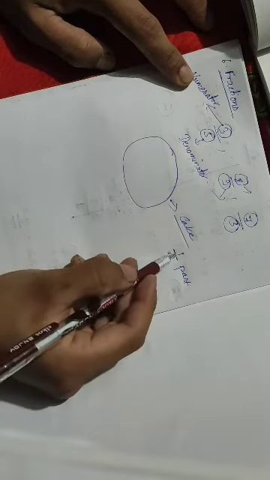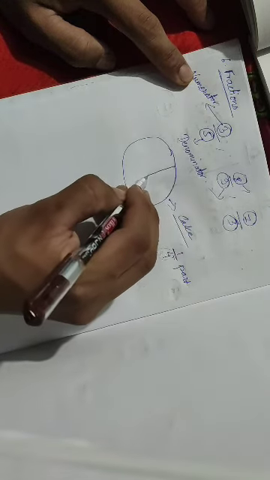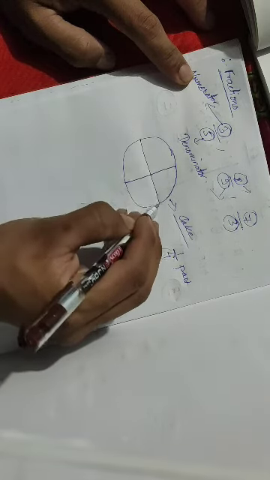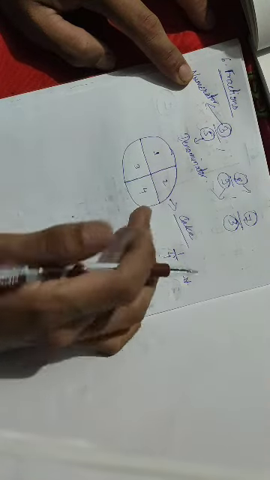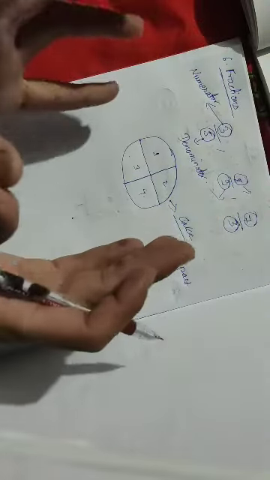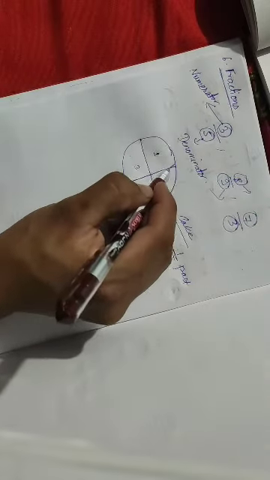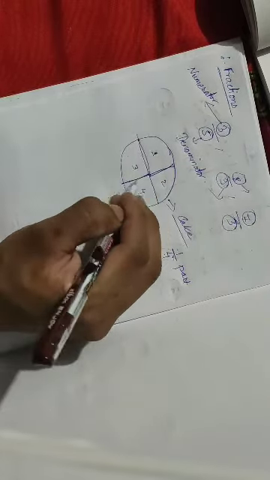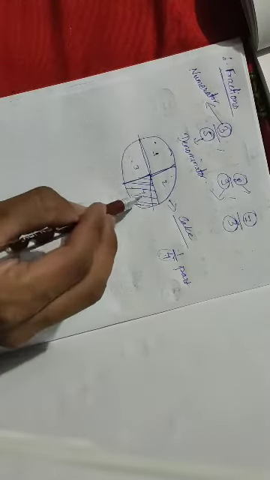This means you have to see the denominator. We are making it 4 parts, meaning I am cutting this cake into 4 equal parts. See, 1 part, 2 part, 3 part, 4 part. So we have cut this cake into 4 parts, isn't it? I am asking you for 1 by 4 parts, which means out of 4 parts I am asking you for 1. If you give me this much, that is 1 by 4.